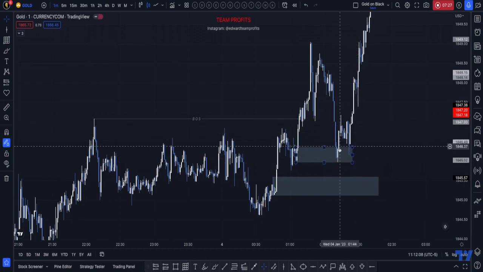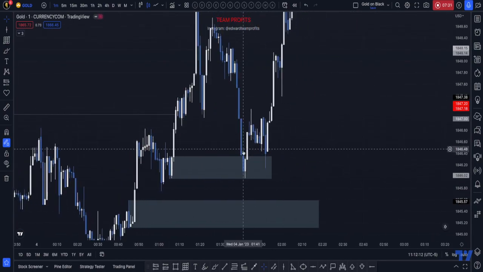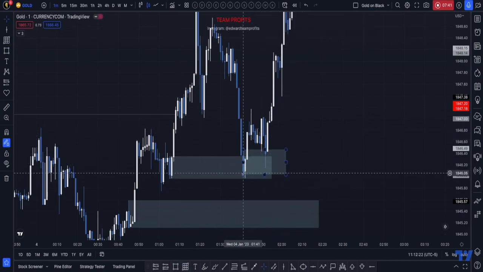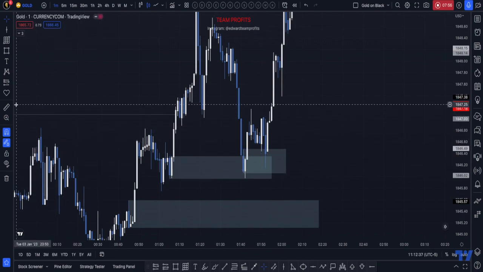Okay, one of the confirmations could have been here. Like you see, when the market reached this area, right? It immediately reacted, a strong push, right? That's literally creating another order block right there. It created this order block, right? That you could have taken. Maybe you did not take this one, but now you entered on this one. That's almost the same risk in there, depending on what you're doing.